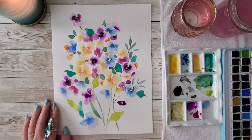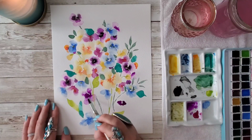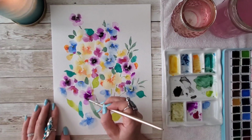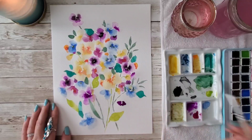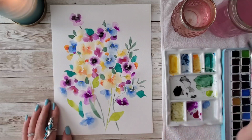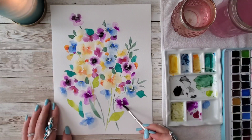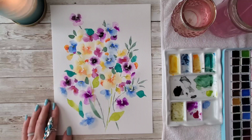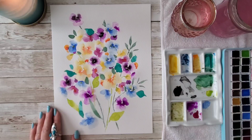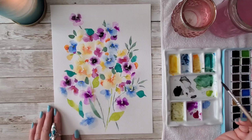Just thinking that I can kind of go behind this and kind of in front of that one. And one more over here. I just pushed some of that pigment out into that water. Just kind of thought it needed it. This is so fun, y'all.